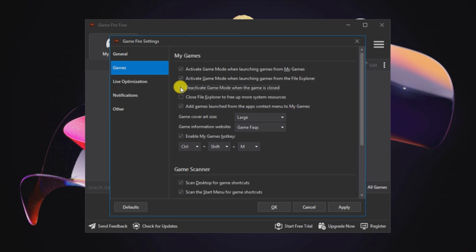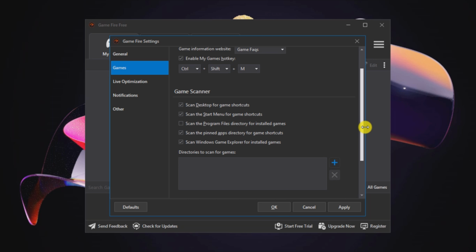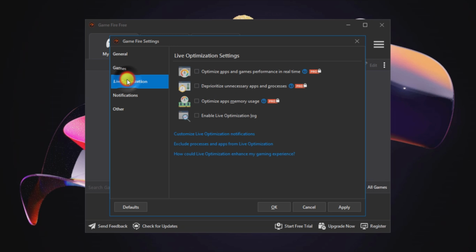In order to obtain a speedy computer while playing, you must sacrifice other applications. You may adjust the priority of all the apps on the computer and view the background processes.